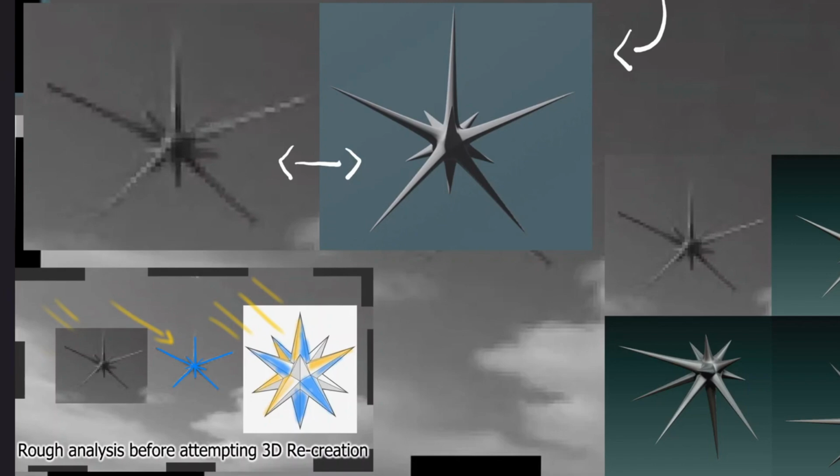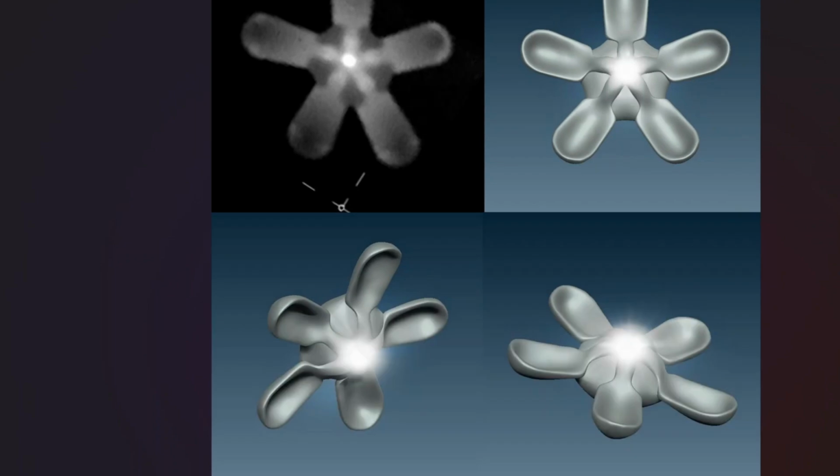Then if I find the next image, which would be the petal form UAP, let's find it. I guess I'll just load up this one. So this petal form UAP, the whole saying, that's a ceiling fan or whatever. This thing is actually foreshortened correctly as well. And you have to refer back to the previous video.